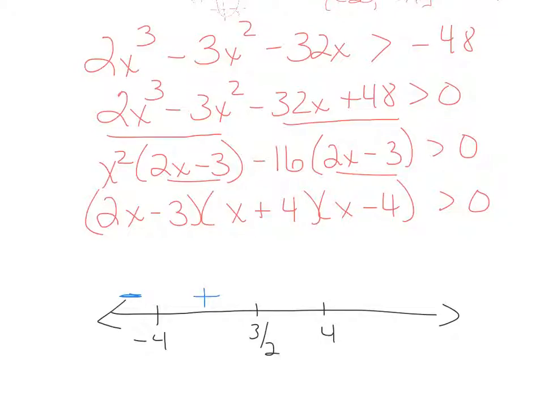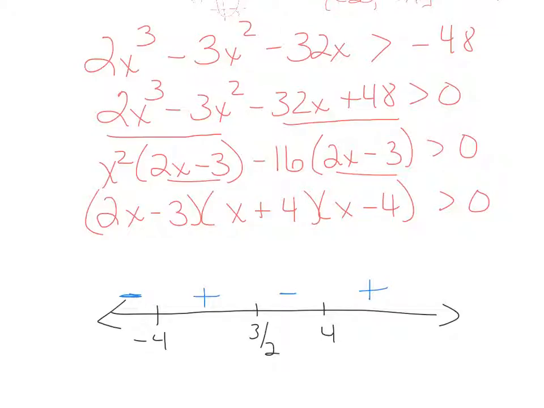Okay, and let's check 3. If we plug in a 3, I'm going to have 6 minus 3, positive, positive. 3 minus 4 is negative. Okay, and then if I choose something larger than 4, what's going to happen? If you pick 4, it'll be 0. That's why I have to pick something larger than 4. Then it'll be positive. So this is another one of those instances where it does rotate, but they don't always.